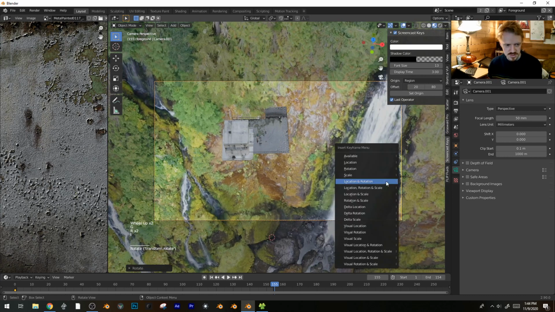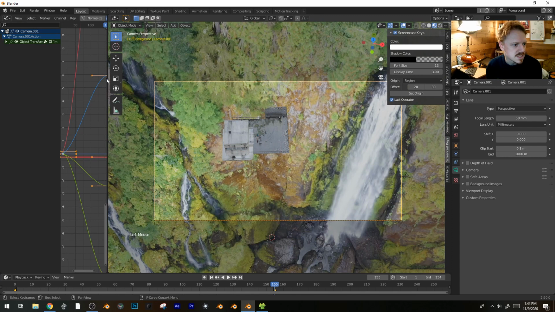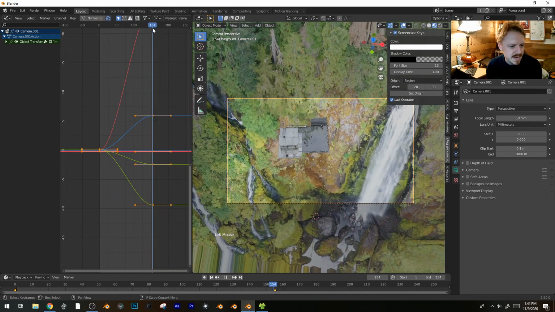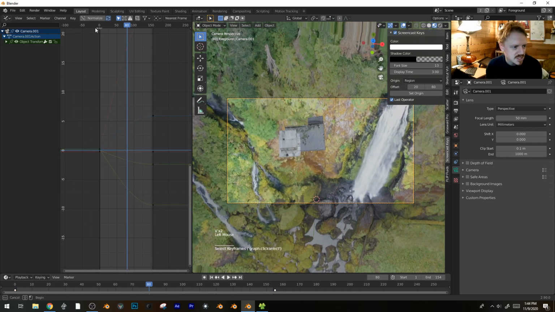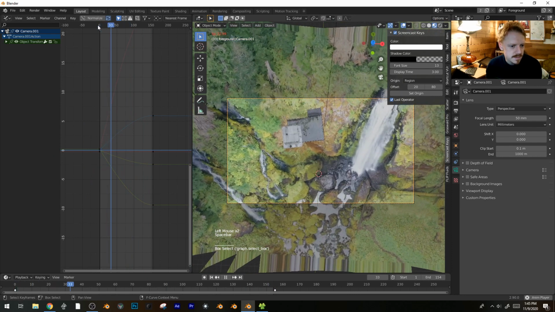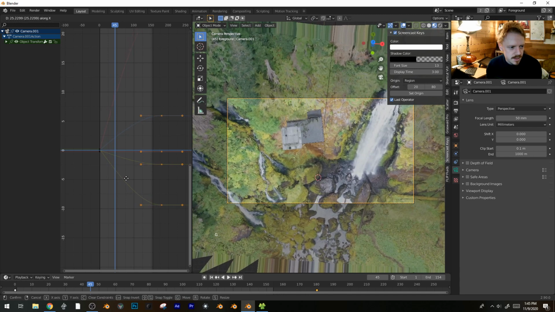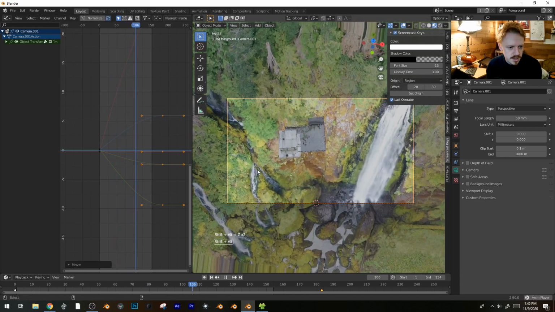Okay, let's do that. If we open up the animation editor, the graph editor, you can see that it eases. It kind of goes from 0 and goes woo and eases back out. And I think I want to at least make this first one, I'm going to hit V and bring up vector, and that makes it just start straight. And I might even pull these ones out a little bit. So they still slow down, but we're not totally getting to 0 by the end of the shot.